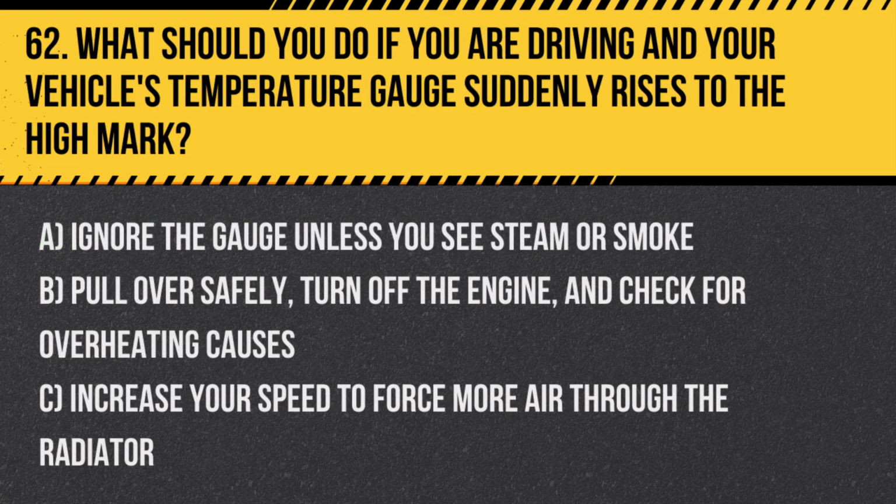usual rules. Question 62. What should you do if you are driving and your vehicle's temperature gauge suddenly rises to the high mark? A. Ignore the gauge unless you see steam or smoke. B. Pull over safely, turn off the engine, and check for overheating causes. C. Increase your speed to force more air through the radiator. Answer B. Pull over safely, turn off the engine, and check for overheating causes. Overheating can cause serious damage to your engine, so it should be addressed immediately.